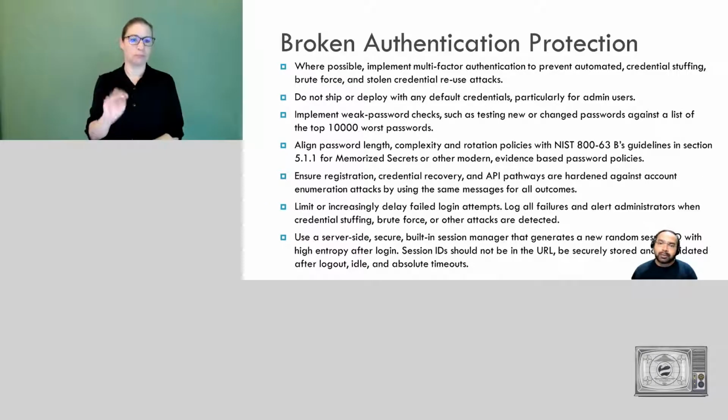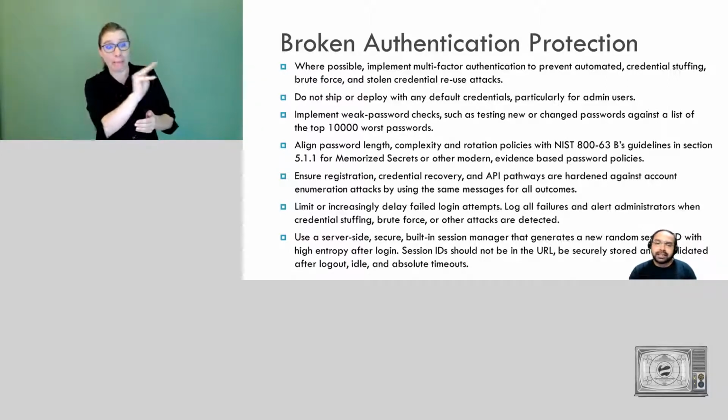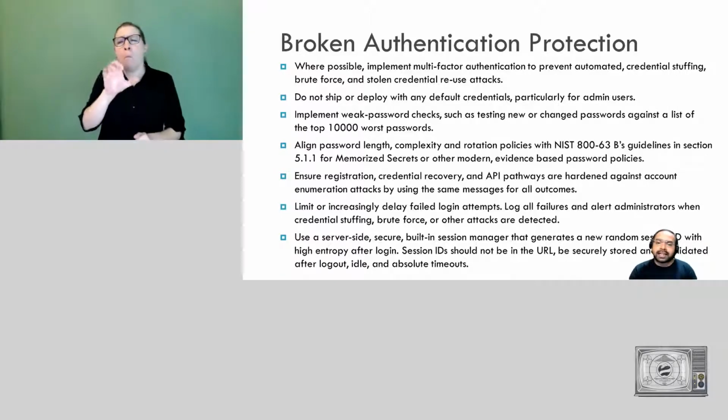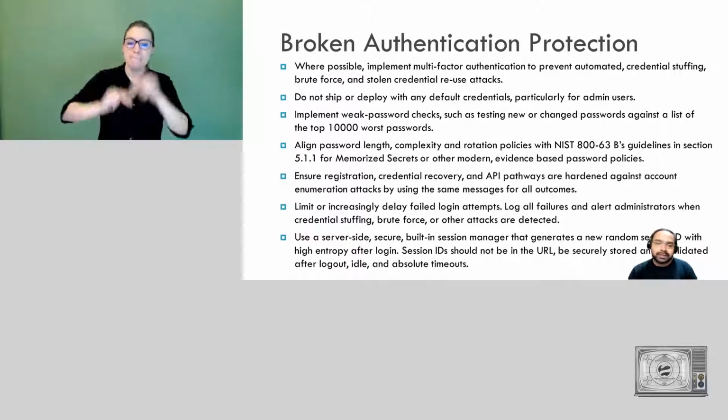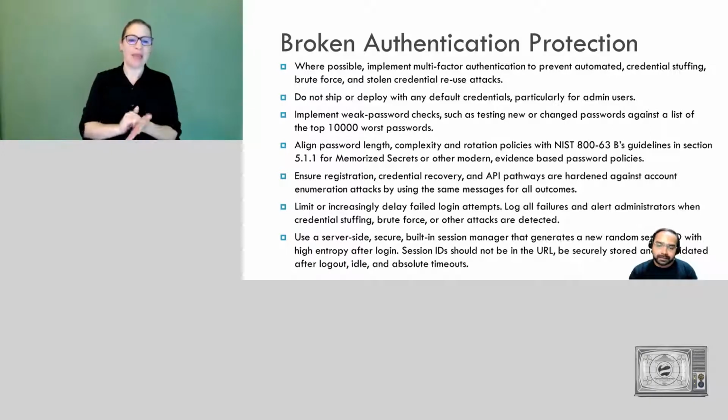Then align password length, complexity, and rotation policies with NIST 800-63B's guidelines in section 5.1.1 for memorized secrets or other modern evidence-based password policies. Then limit or increasingly delay failed login attempts. So log all failures and alert administrators when credential stuffing, brute force, or other attacks are detected. Then use a server-side secure built-in session manager that generates a new random session ID with high entropy after login.